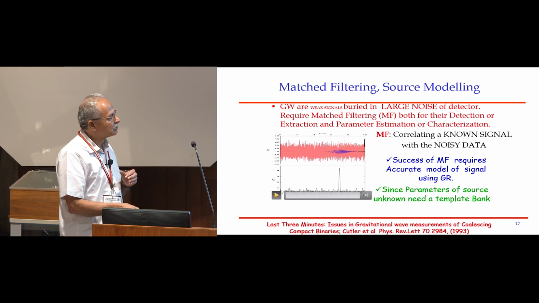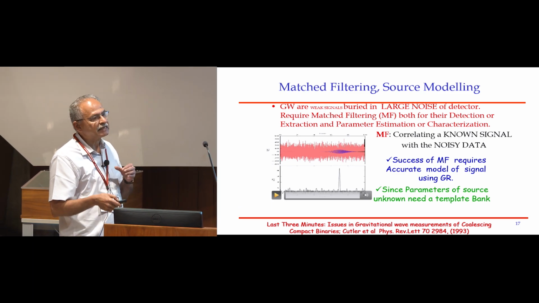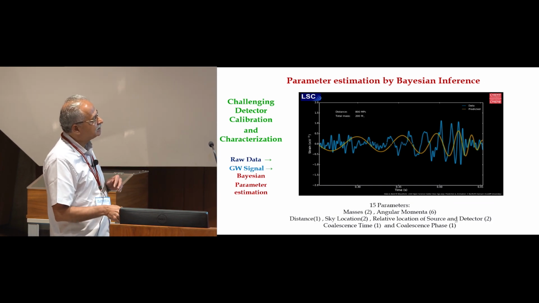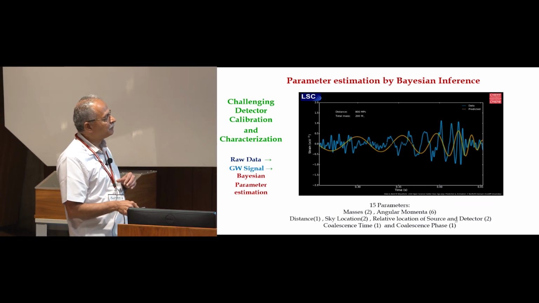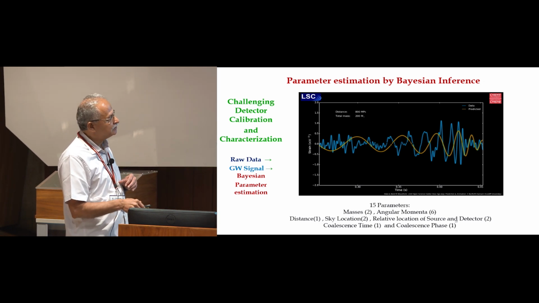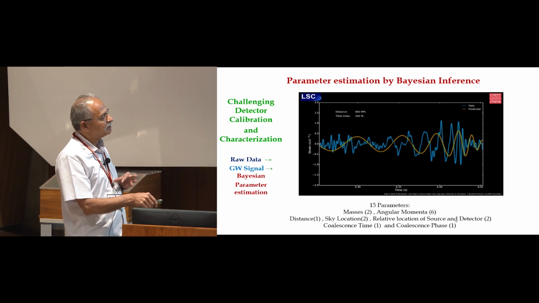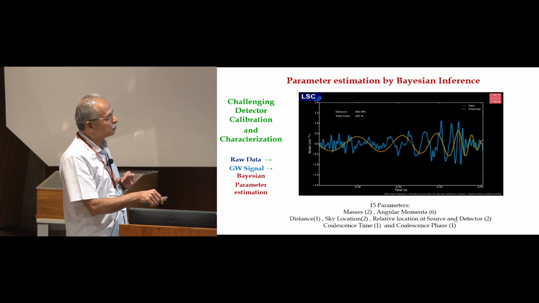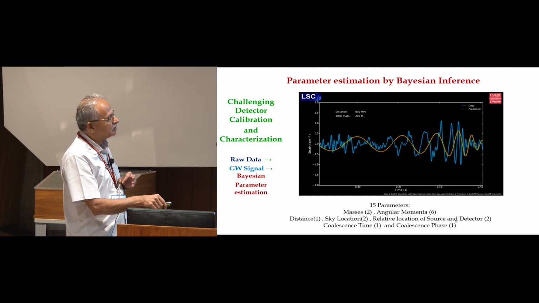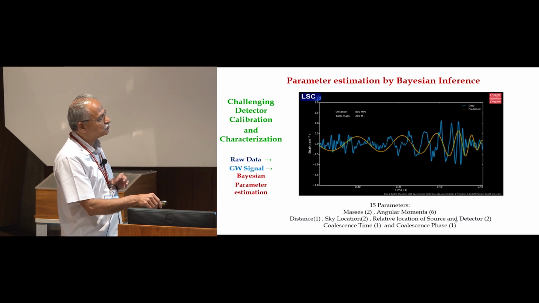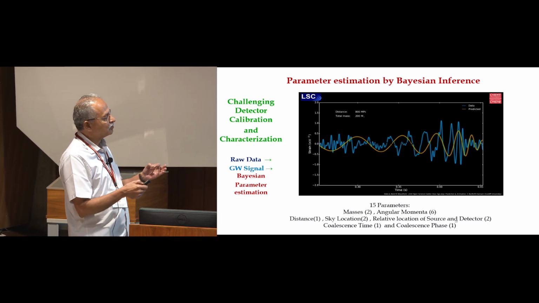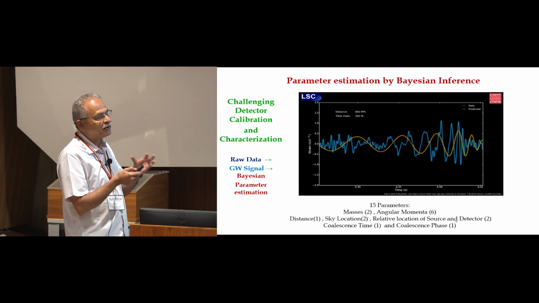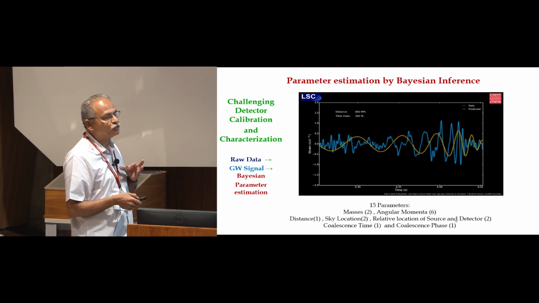That is what I call the source characterization, which is what I show in the next slide, that the parameters on which your waveform depends are 15, because they depend on the mass of the system, the spin of the system, how far it is, how it is located in the sky, what is the relative orientation of the source and the detector, at what time it coalesces, what is the phase at coalescence. So there are 15 parameters on which this waveform can depend.